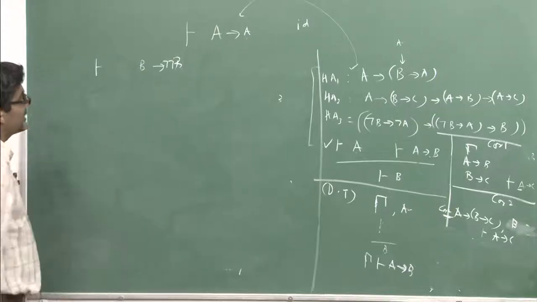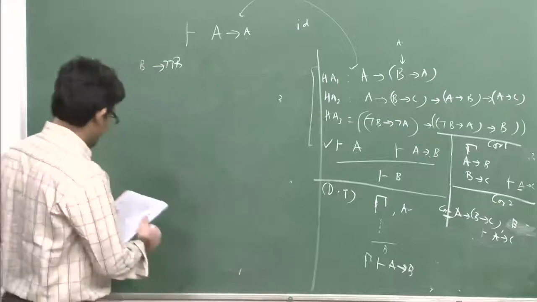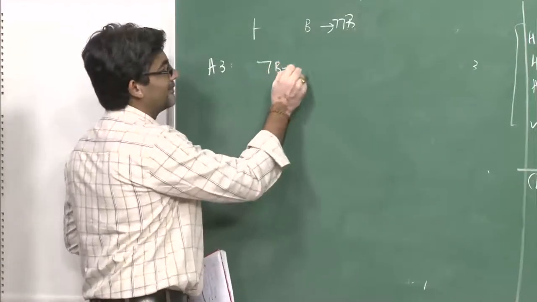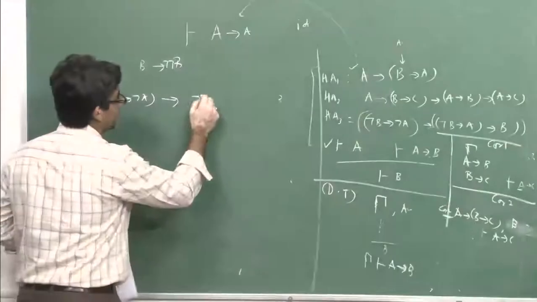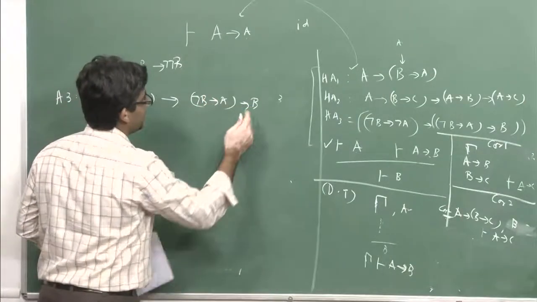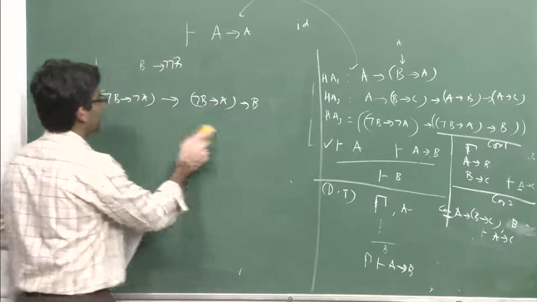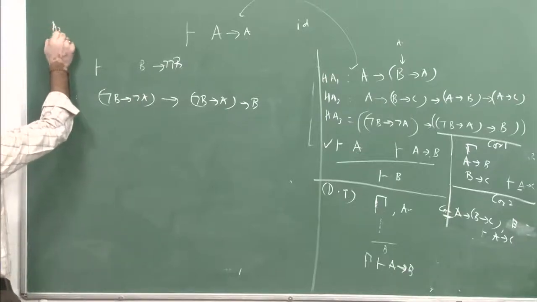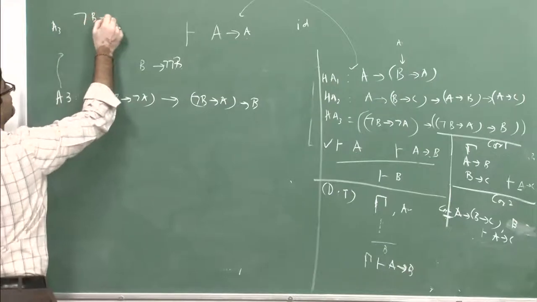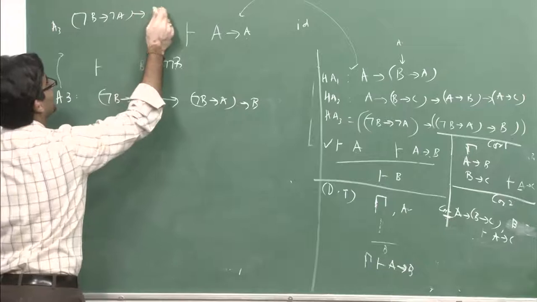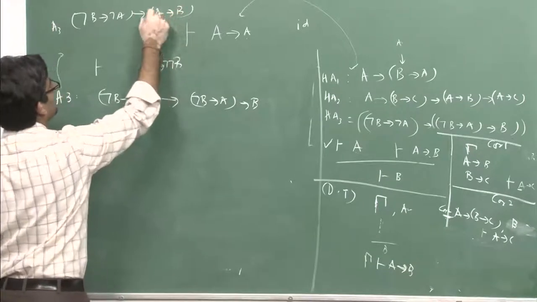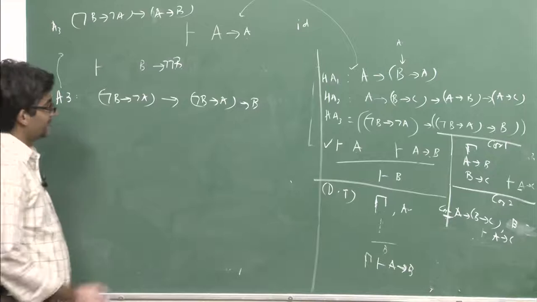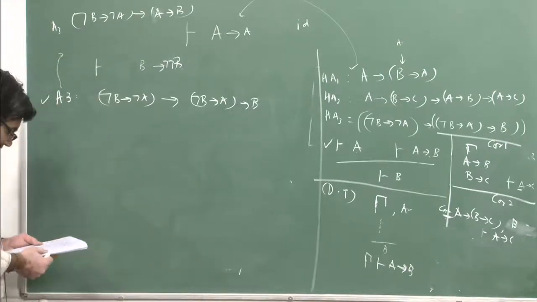So for proving this, you need to choose some of these axioms. So they are like this. First you start with axiom number 3. What is this axiom number 3? Not B implies not A implies, A implies B. Of course you can do the same thing by using its corresponding axiom, which is: not B implies not A implies B plus A implies B. One can use this one also, but we are making use of the revised version of the Hilbert Ackermann system. So now you start with this.